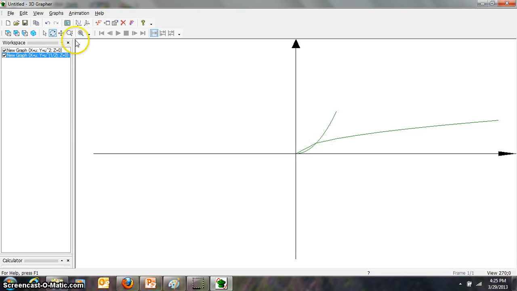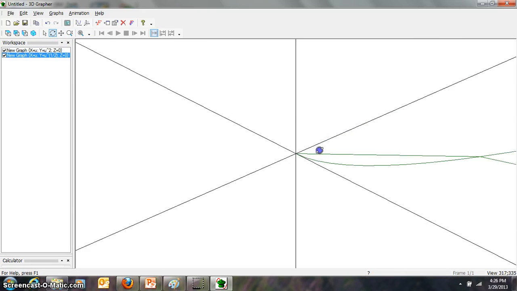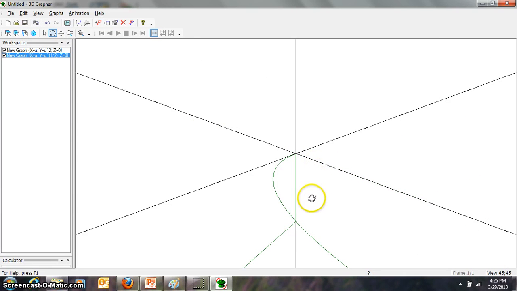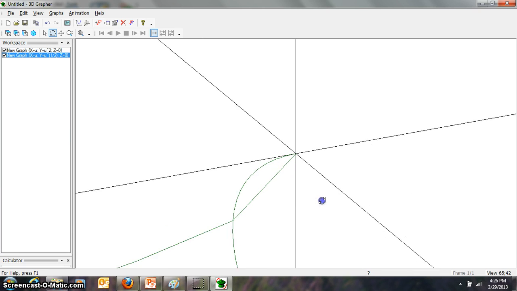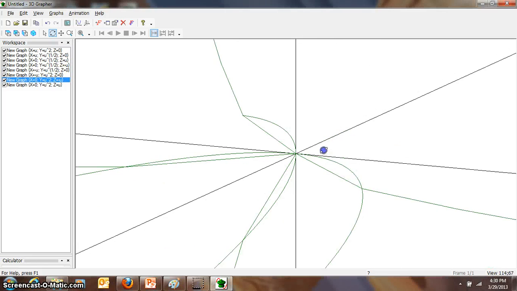So this is what it is, and if we zoom in using the zoom tool, you pull your mouse back to zoom out, pull in to zoom in. So this would be the area right here that we were trying to solve as we rotate it. So if we go back and rotate this, ooh, it's a little close. There we go. If we get a closer view like here, we could do what we did before. Make 3 copies of each, and then change the variables. So this would be the end result of what you would get.